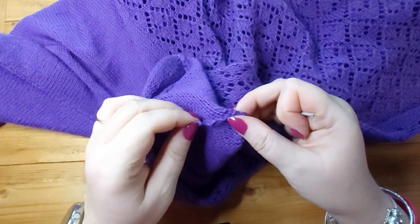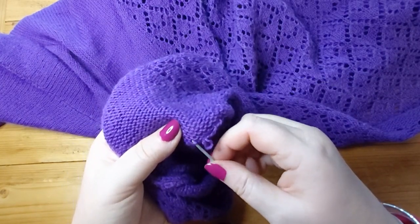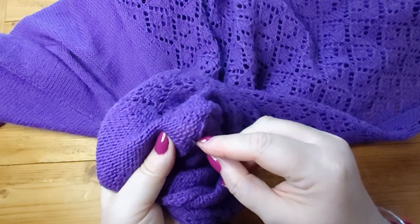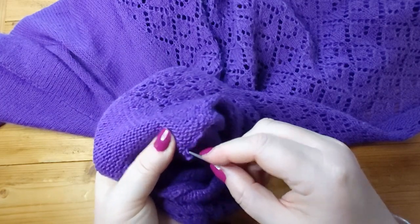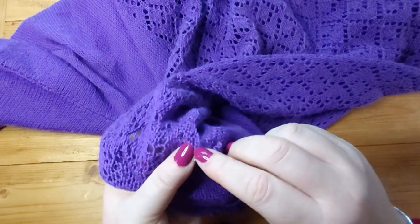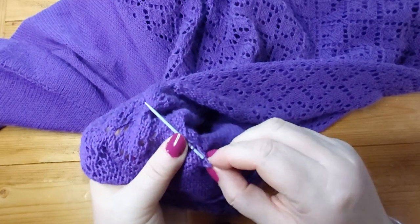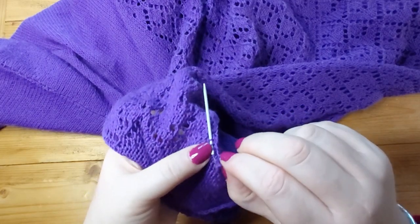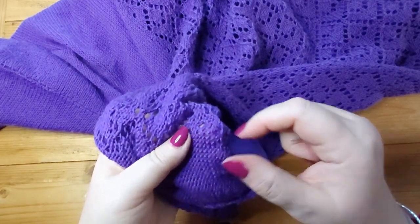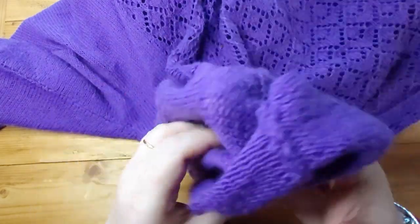Doing two strands makes it a little bit thicker, so it's not ideal, but it is on the side of my sweater towards the bottom so I'm not too worried. I'm going to go back a few stitches. If the strand was longer, I'd get a better result by splitting the two strands, cutting it, and weaving one in each direction — which is what I'd normally do when changing yarns. But it's so short I don't want to do that, and I don't want to leave it hanging on the inside either. I'm not going to cut it because I don't want it to work its way back out to the front and start unraveling my knitting.